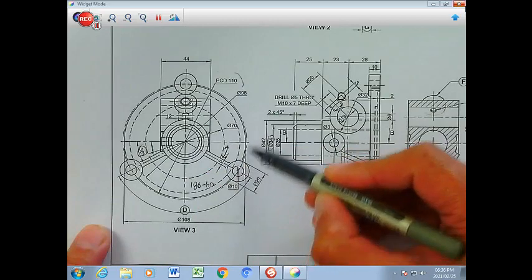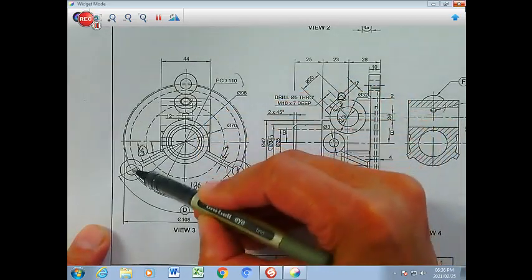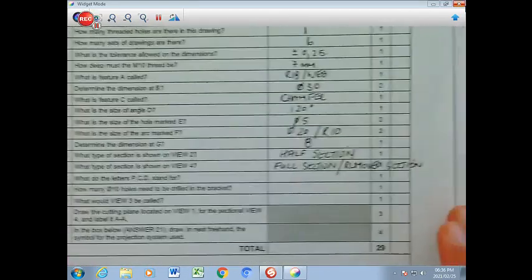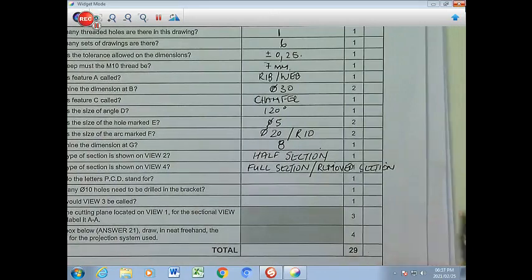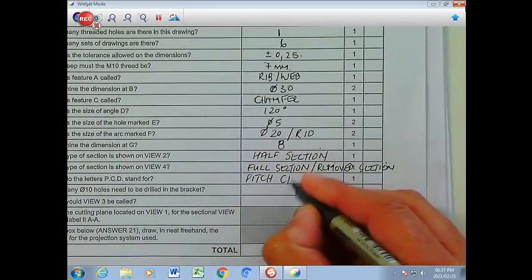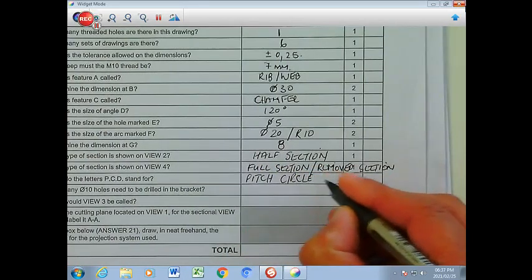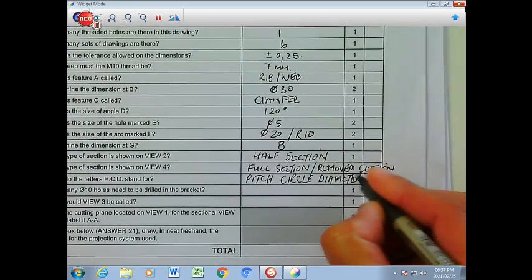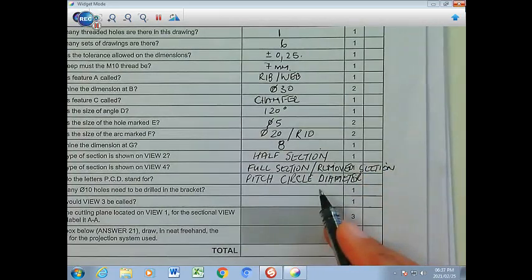So the PCD is the center line of these holes that you will find here. PCD abbreviates pitch circle diameter. Don't ever forget that, please, people. Pitch circle diameter.